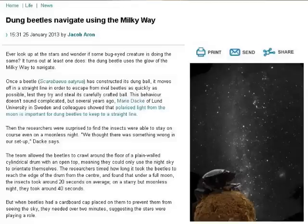First up, this is from 1954 Shadow — thank you for sending this. This is from New Scientist: dung beetles navigate using the Milky Way. In tests on dung beetles, they were testing to see how the dung beetles were able to coordinate their directions. When they would steal a little dung ball, they would want to get it away as quickly as possible so other beetles couldn't steal it. In the past, they found that beetles used polarized light from the moon to detect direction and stay in a consistent straight line, getting away from where they got their prize.